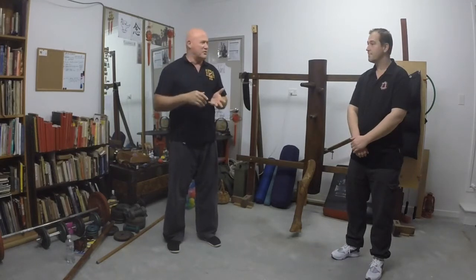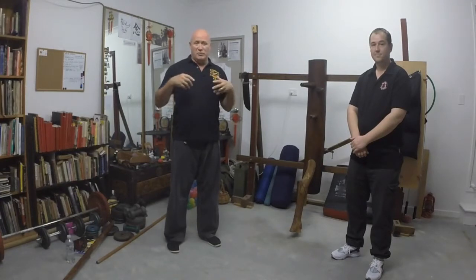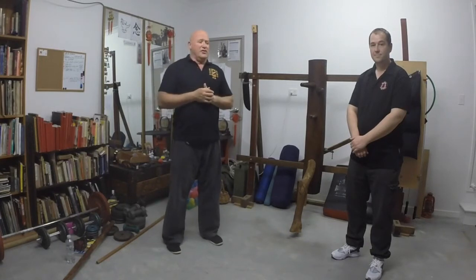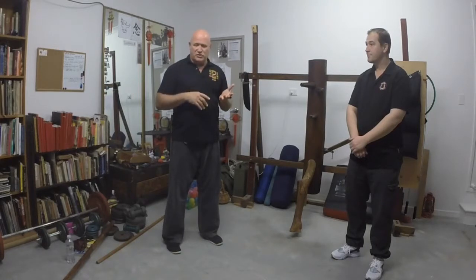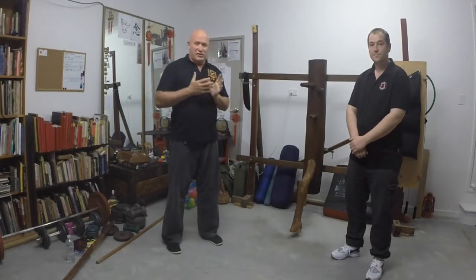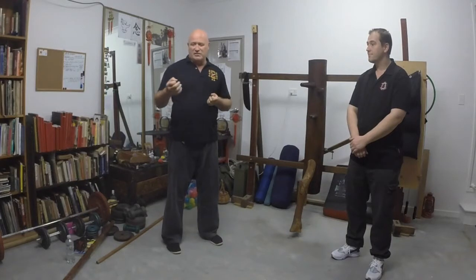As I've mentioned before, it's state, not the shape. That's what we're aiming for. We want to get that right mind and body state so that we can effortlessly move with a lot of power. But the shapes are very important in Wing Chun. The forms are very, very well thought out and integrated right through the six forms. So what we're going to do is test each other to see how the force is generating and whether we're using muscle or whether we're using soft, effortless movements.